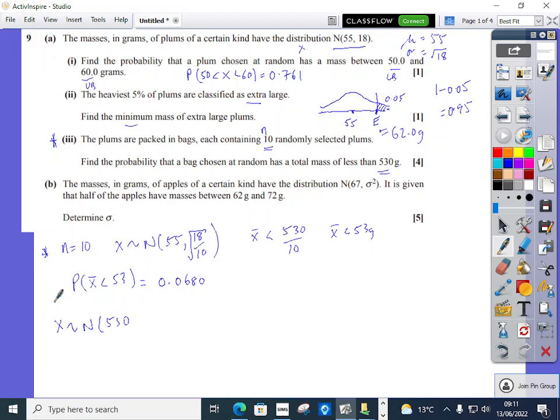I'm going to put all here. You could use this method, and you got 10 times as much as that distribution of the individual one, so that becomes 180, that variance. Again, using that, you could then say, rather than X, can I call that the total weight? What is the chance of the total weight being less than 530 grams? Again, if you put that with these conditions in your calculator, you should get the same probability. Just check that. So that's another way of doing it. That's just the total weight.